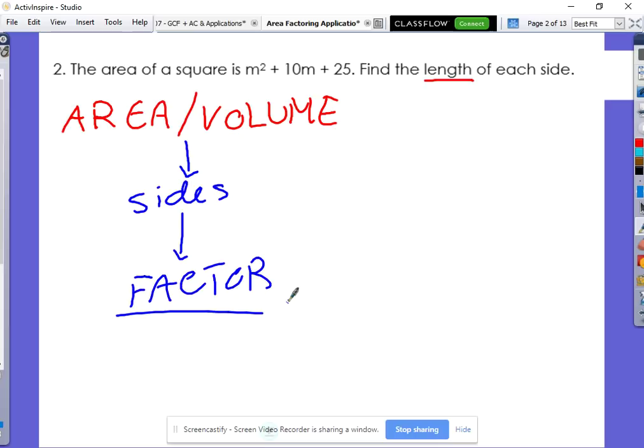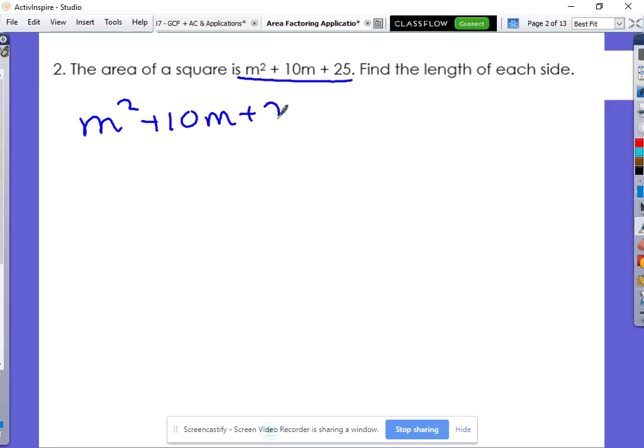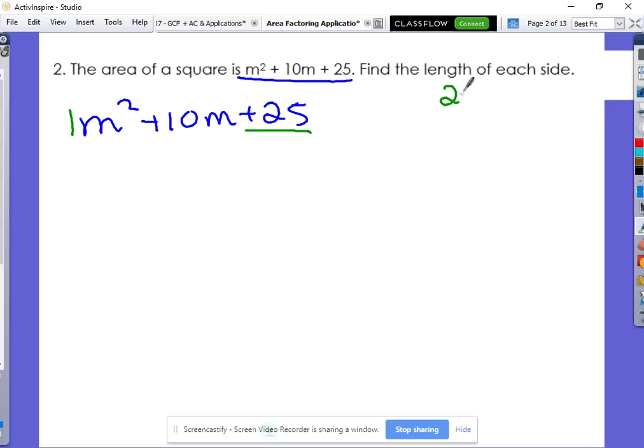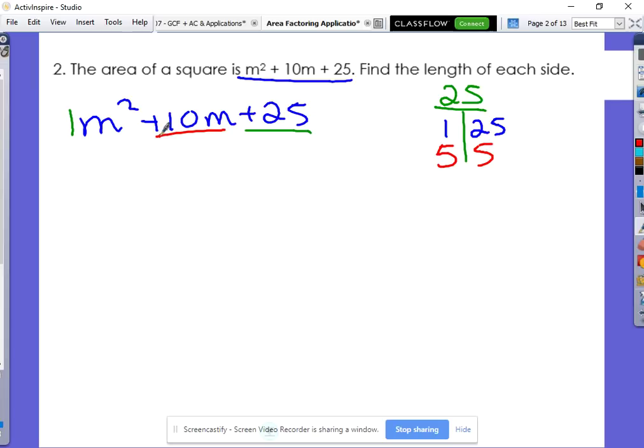So don't get overwhelmed by that fact. When you see the words area or volume and it says find the sides, you have to factor. That's pretty much the only option we have. So let's take a look. Here's my trinomial m squared plus 10m plus 25, and we can factor this just the same way we've been factoring now for a few days. The positive 1 is what my a value is. My c value is 25. 1 times 25 is 25, and then we're looking for factors of 25. So I'll put 1 in there, but 1 plus 25 does not add up to 10, but 5 plus 5 does.